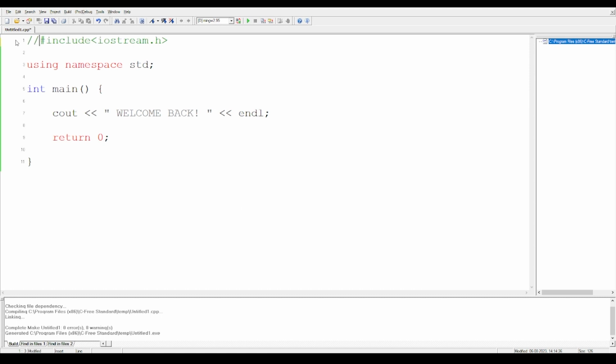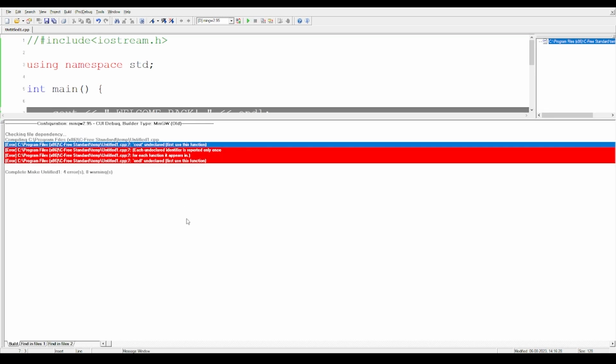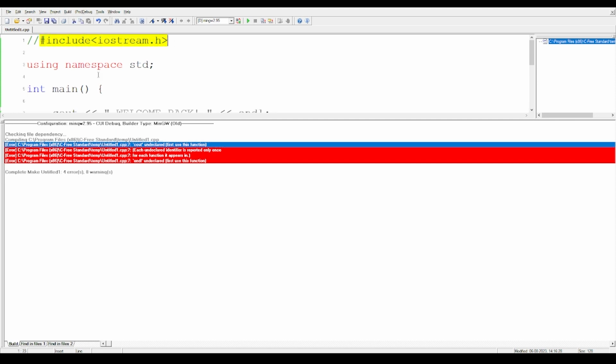For example, if I didn't give this header file, then if I run it with the F5 button over here, you can see at the bottom that I am getting certain errors and warnings. As you can see, cout undeclared. That means it now doesn't know what cout means because I have not given the iostream.h. Don't get confused that it is still there, but why is it not working? Because we have given a comment over here. Comments we will learn in detail in the coming classes. For now, just understand that that line is not there right now.